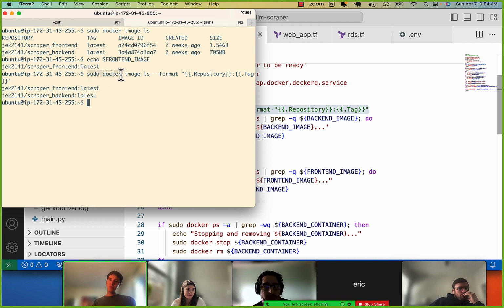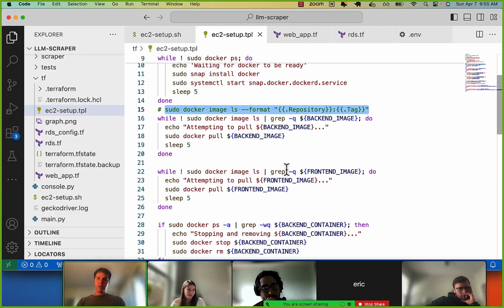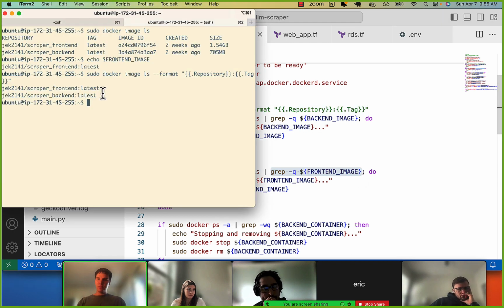So we can do the Docker image ls normally, and then this takes a format flag. And here we specify the format. And we say we want repository, so it's that dot repository, so that's this part, colon, the tag. Okay? Which the tag is latest. And now that matches, right? If I spit it out this way, and then I search for, remember, I'm going to be grepping for exactly that format.